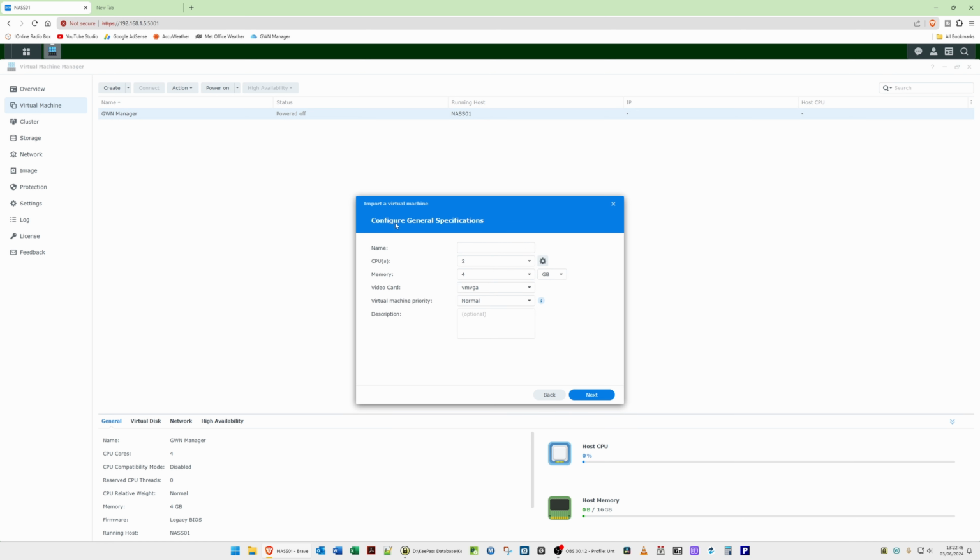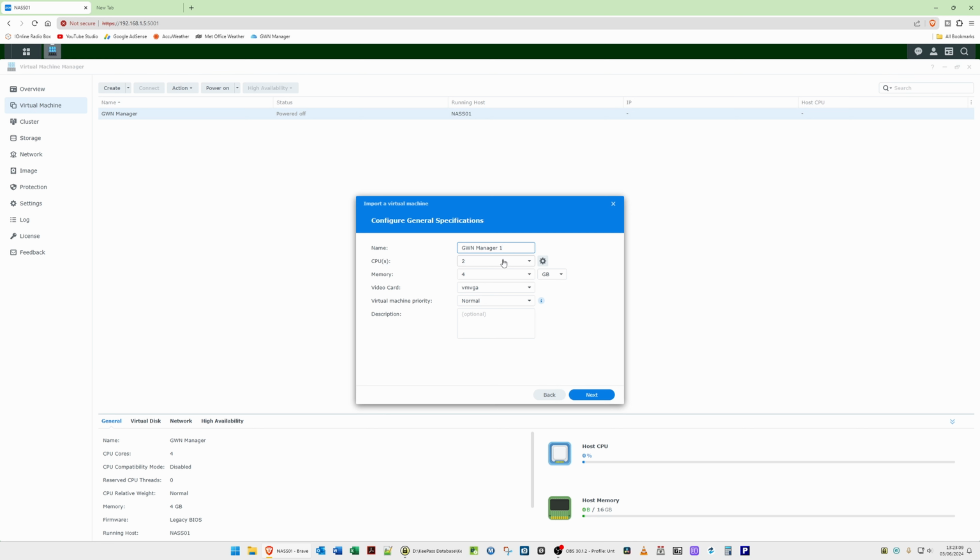Then for the Configure General Specifications, under Name, you need to give your virtual machine a name. So in this case, I'm going to call it GWN space Manager and then space and number 1. So it's GWN Manager number 1. You can call it anything you want.